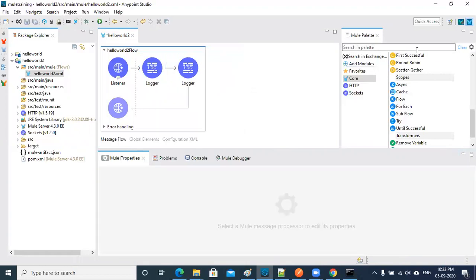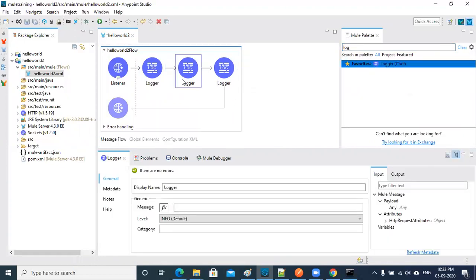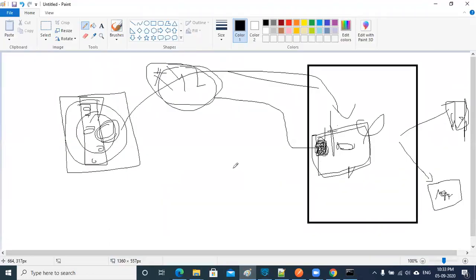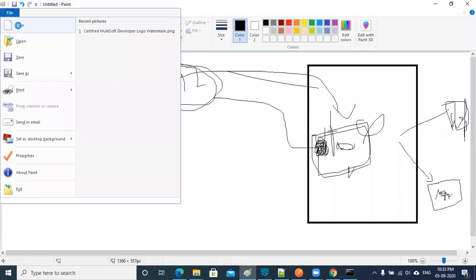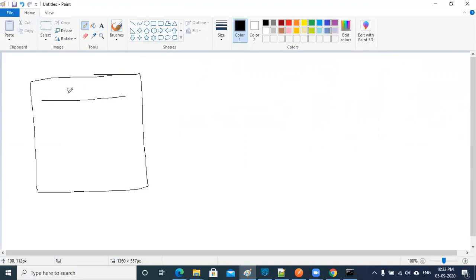Now, again, you have to recall what we learned in the previous session. I explained that once this listener receives the request, it parses the HTTP information, the HTTP request that it received from the browser.